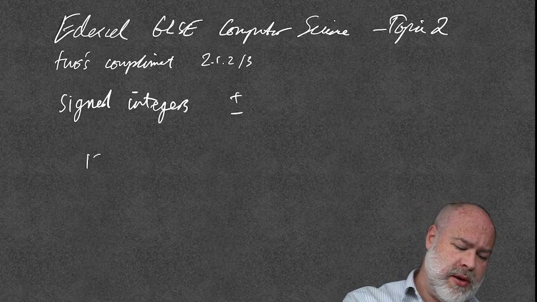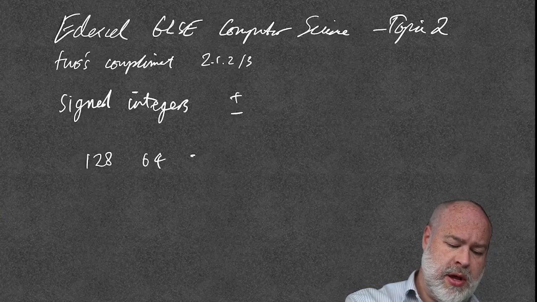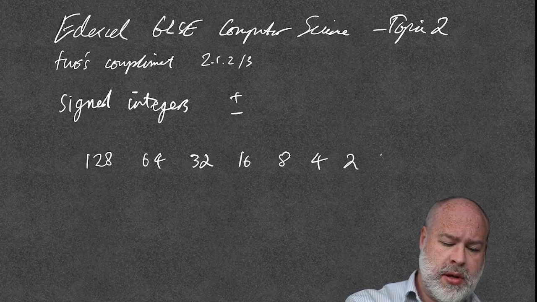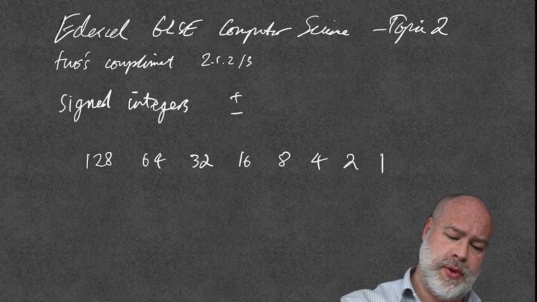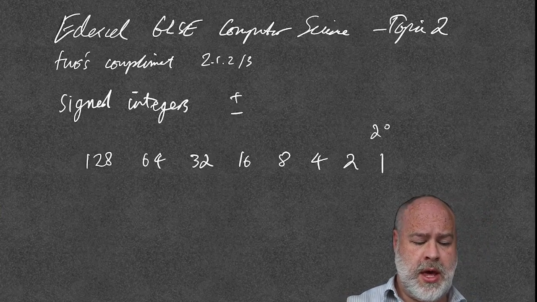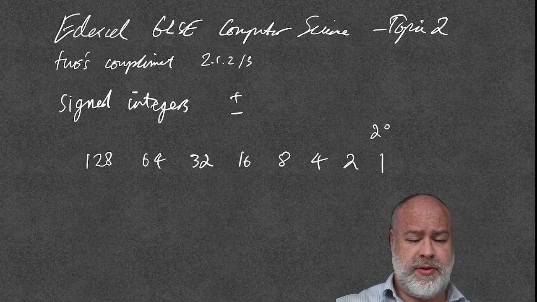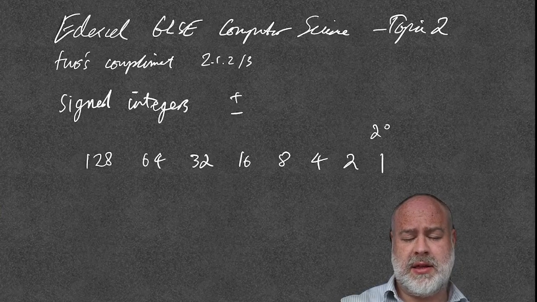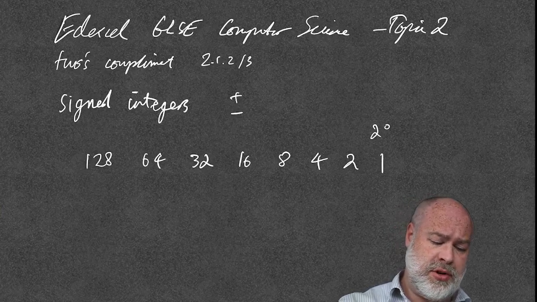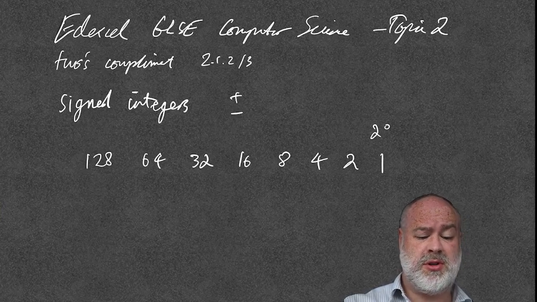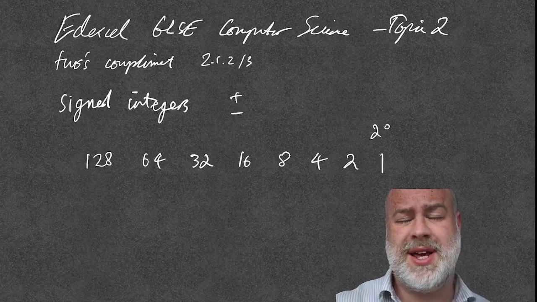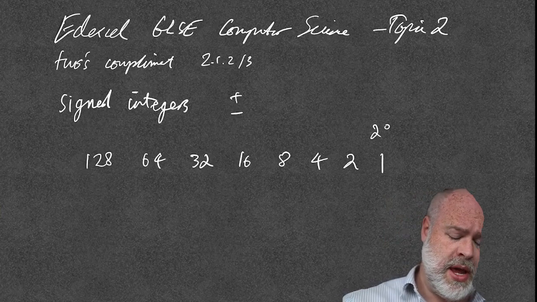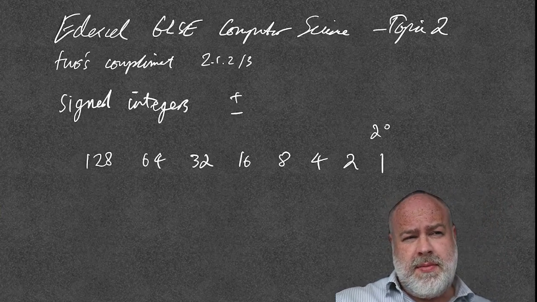I'll start by writing out the values of each of our base 2 bits in an 8-bit, 1-byte system. Remember, we have 2 to the power of 0 over here. We can have a total of 2 to the power of 8 patterns, so 256 patterns. So it's 128 plus 64 plus 32 plus 16 plus 8 plus 4 plus 2 plus 1 is 255, plus the zero includes in total 256 permutations of numbers we can have in an 8-bit system. But that doesn't include negative numbers.